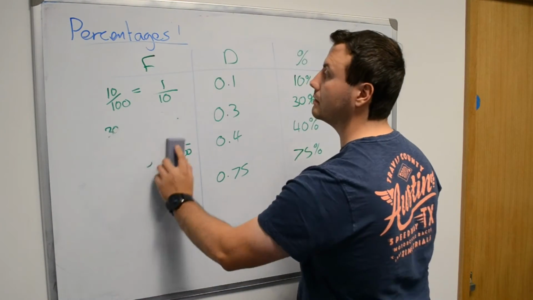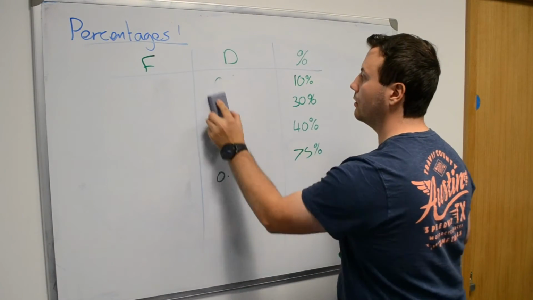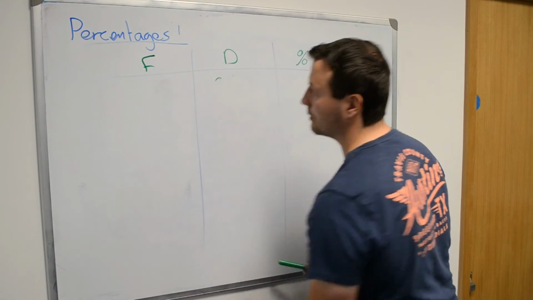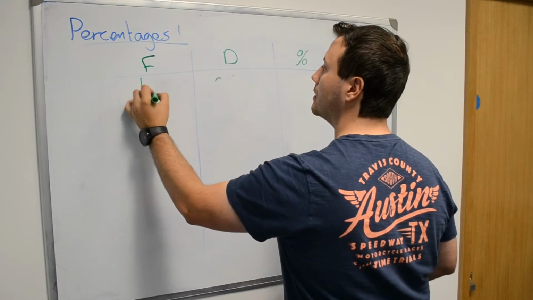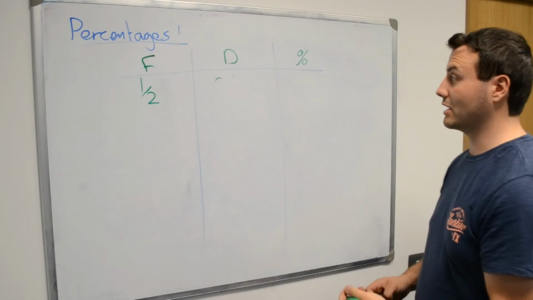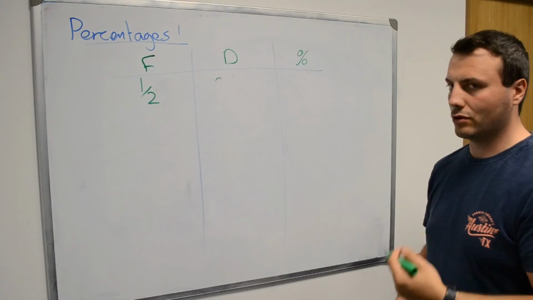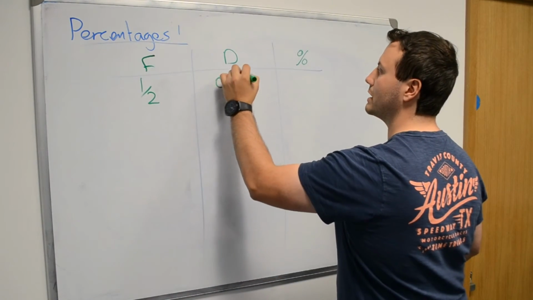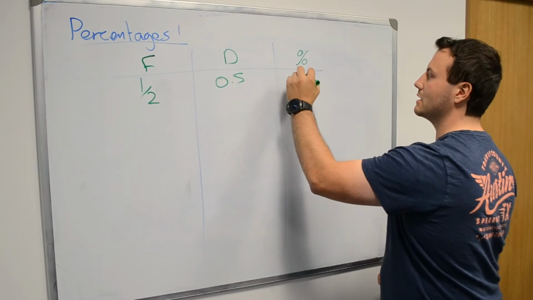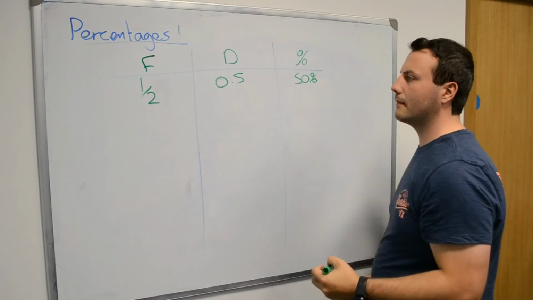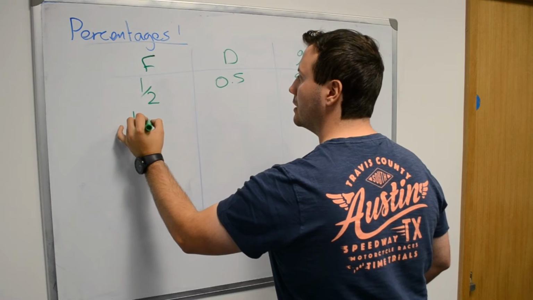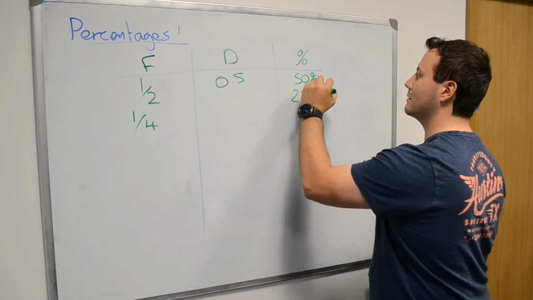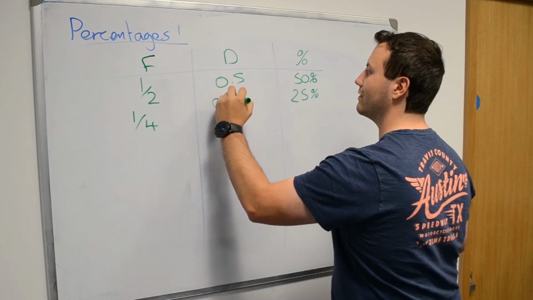So what we're able to do now is populate all the common fractions, decimals and percentages in a big table. So we'll look at 1/2. These are the sort of fractions, decimals and percentages that are important to have quickly off the top of your head so that you can go through them nice and easily. As a decimal, that's 0.5. As a percentage, that's 50%. Another common fraction is 1/4. 1/4 is 25%, or 0.25.